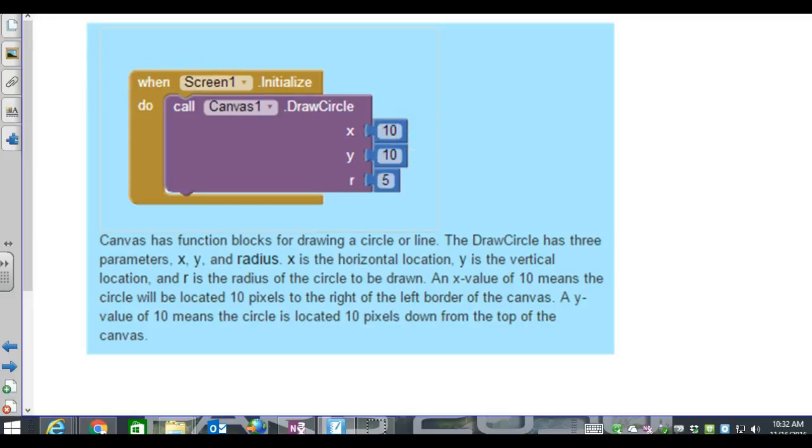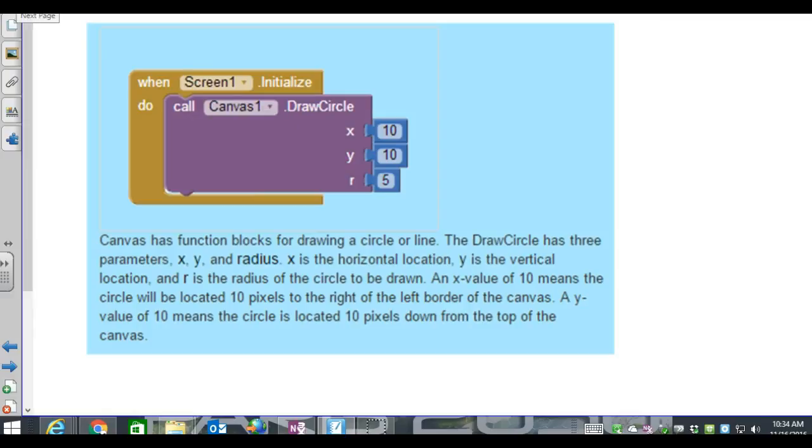I'll pause the video. So if you have an extra that says fill, the fill is either going to be, I believe it's a color, or is it true or false? Okay, so switch it to true or false. That essentially means, is the circle filled in or not? Is it a circle that just has an outline, or is it a circle that's filled in? But the center, x and y, should be fairly obvious, as well as the radius. It's the same thing. They just use slightly different notations for those. So if it looked a little different, I apologize.